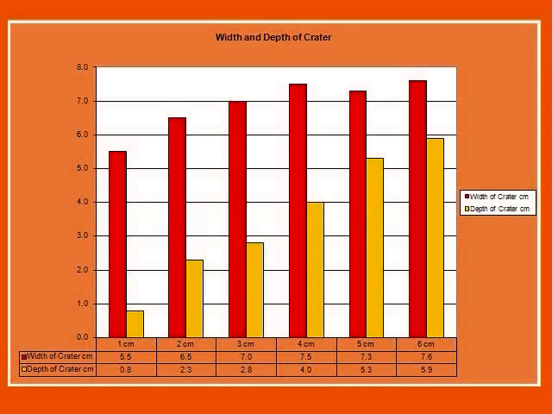So as Shannon and I were doing our data analysis, we clearly saw some steady increases in both the width and the depth of the craters. We do think that this would level off in both of them. The depth of the crater is going to level off because even if we had 200 centimeters depth of flour, there's only so much kinetic energy that our golf ball is going to have dropping from 6 feet. So eventually that one would have to level off.